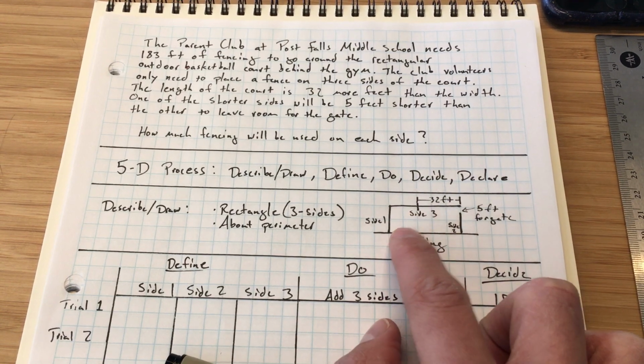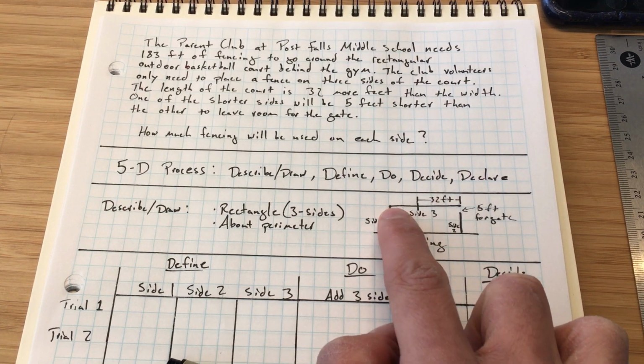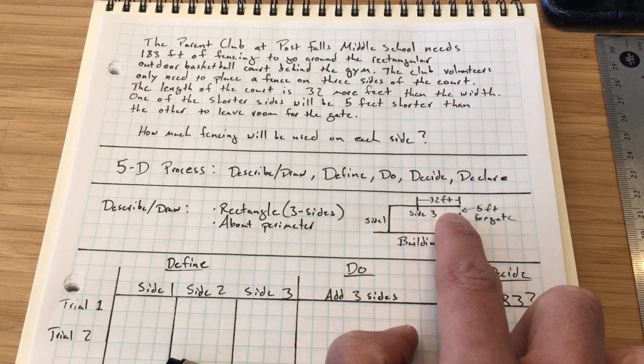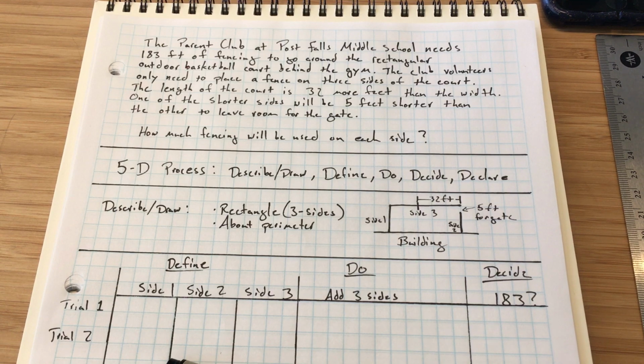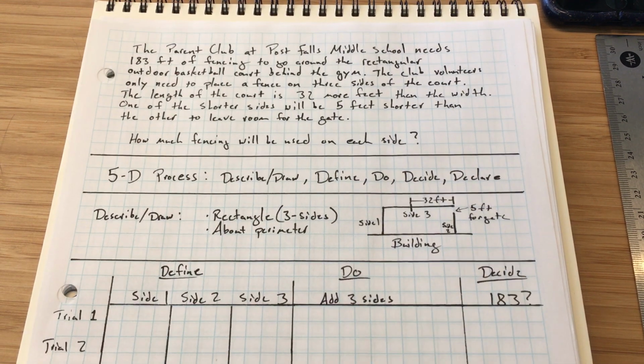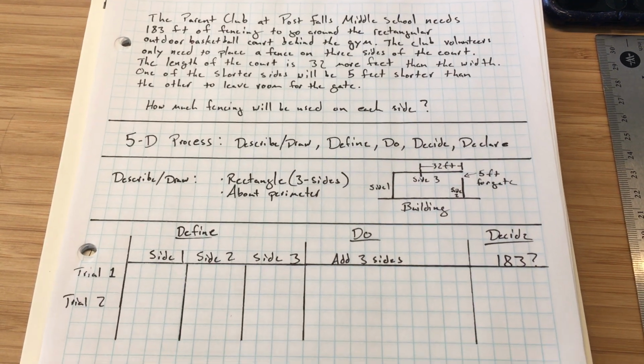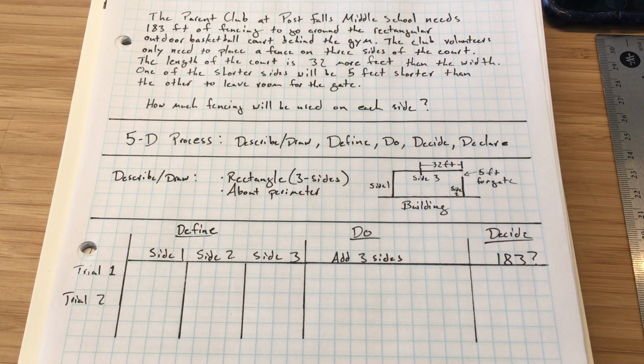I tried to mark this off because I had graph paper. I made it actually the same length. It's easier to see. That's side 1 and up to here are the same length, and then I add 32. You might need to write more details to really be able to communicate all the information when you're working on these on your own. But for now, let's go with this because this gives us a decent idea of what we're doing here. So that's the first D. We've got all our information out there.